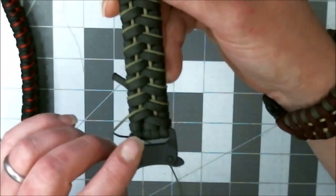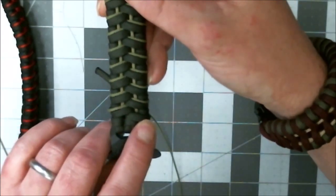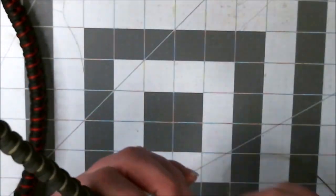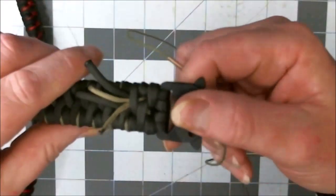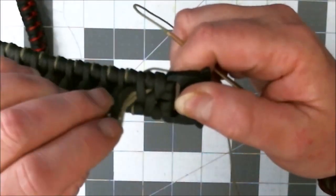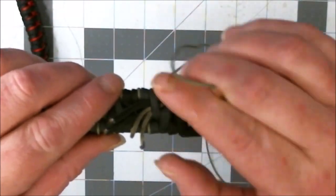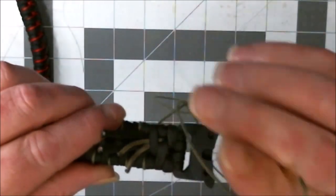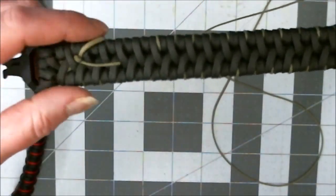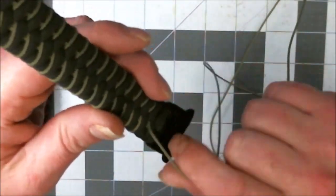We're down here to the last one. We're going to wrap it around just like we've been doing and run it through and go around this side. Okay, so let's get the end of our cord. Now, as always, when you get down here where all this jumbled mess is, it can be kind of hard to find where you need to go through, and it's usually pretty tight. So, you know, you have to be patient. Just like at the beginning, you got to be patient and find your way through it. But you can do it. I know you can do it.